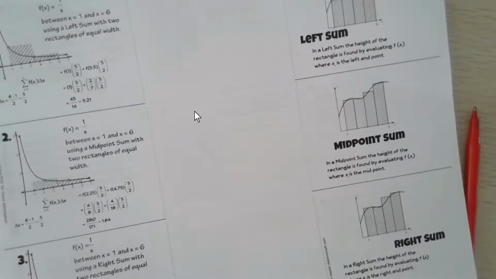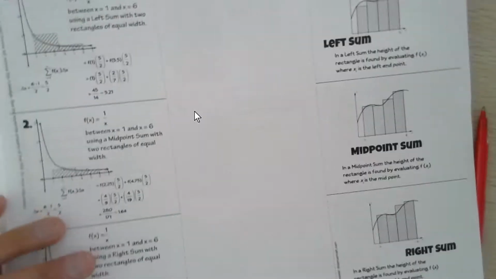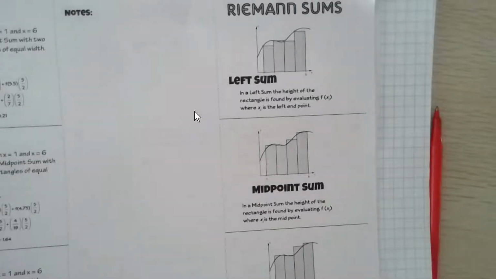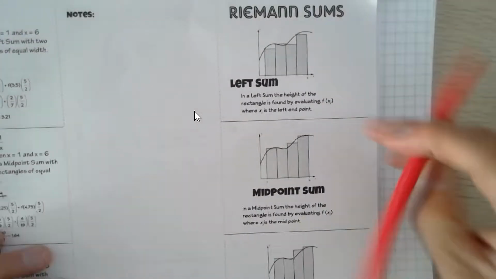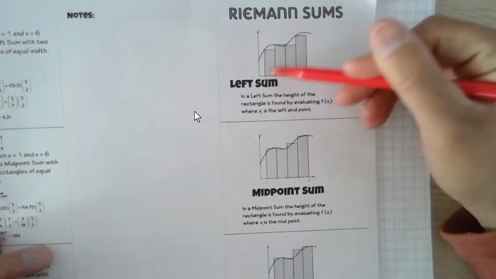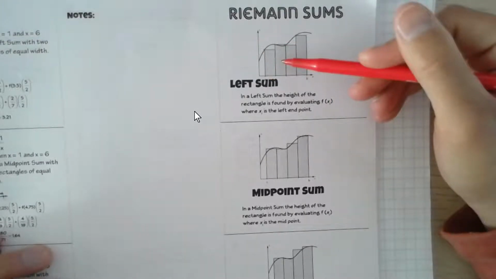All right, so anybody got an explanation here? What are the differences between the sums here? I don't get left sum, midpoint sum, right sum. Okay, yes. Well, so like there's the length of each rectangle. Like the long side? No, like the short side. Oh, the short side. Okay, yeah.